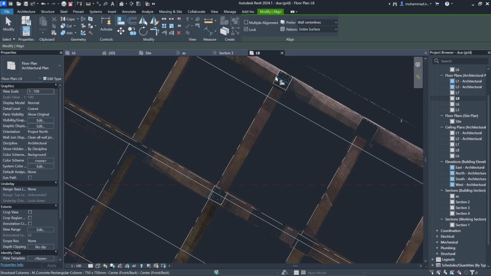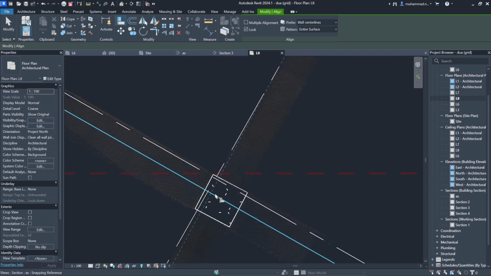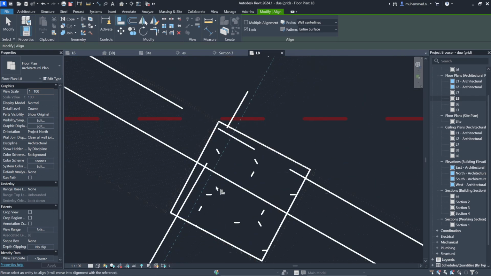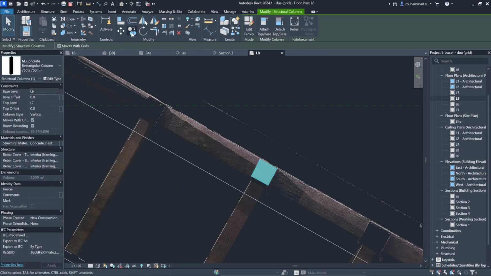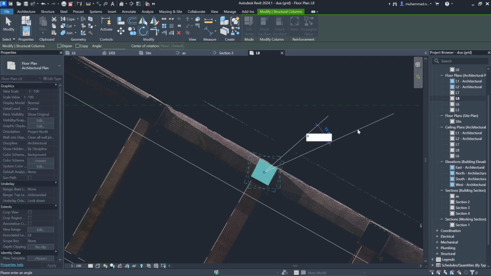So the alignment will rotate. Like one, let's say that.